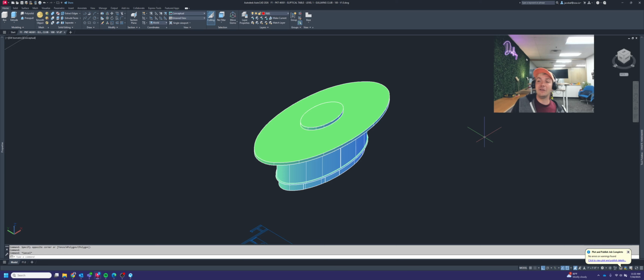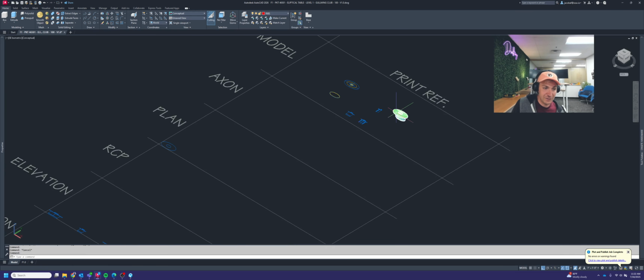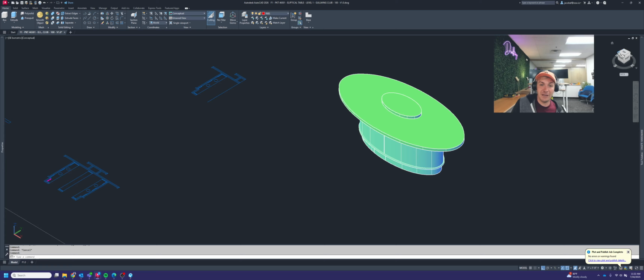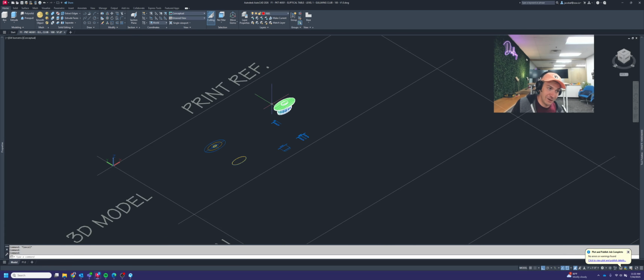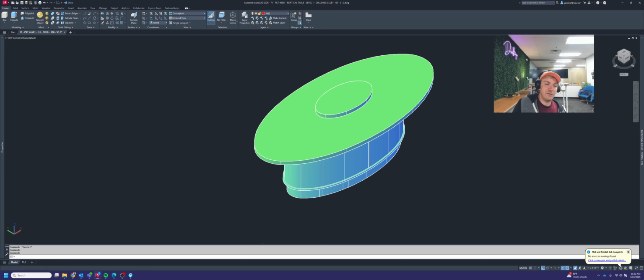So typically, for a standard axial view, what you'd want to do is pick a corner of your view cube, and you're going to use that to flat shot and make an axial view of your model. If you want to take it a step further, you are more than welcome to.